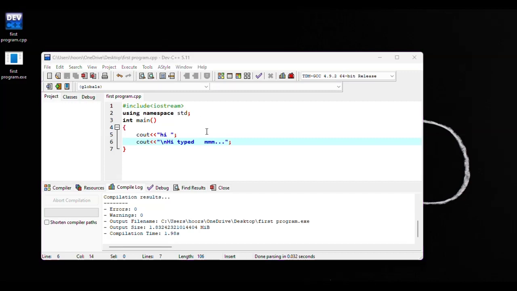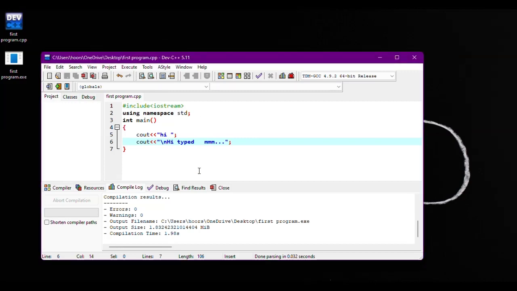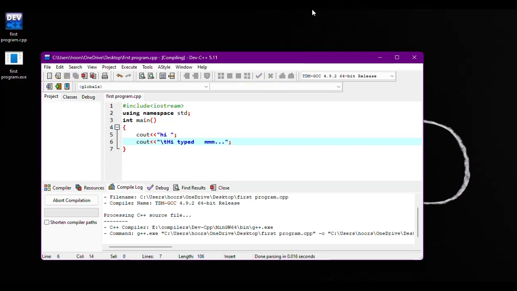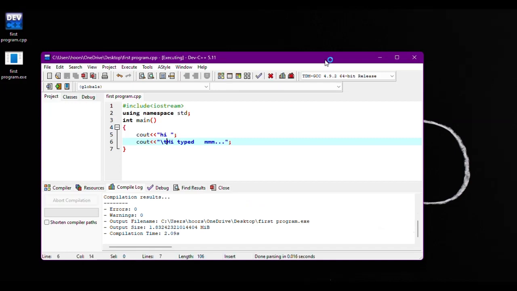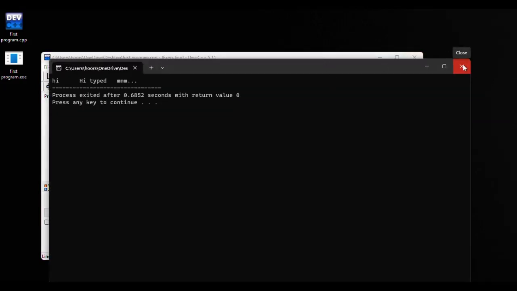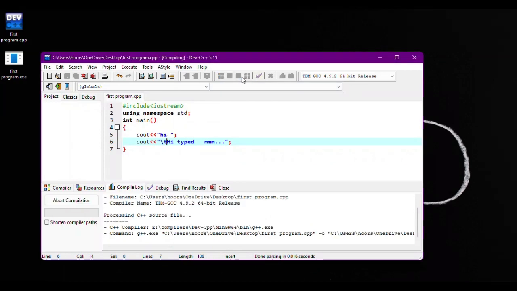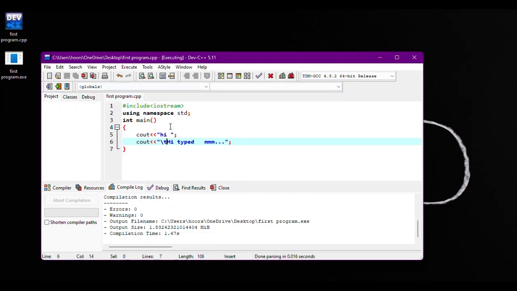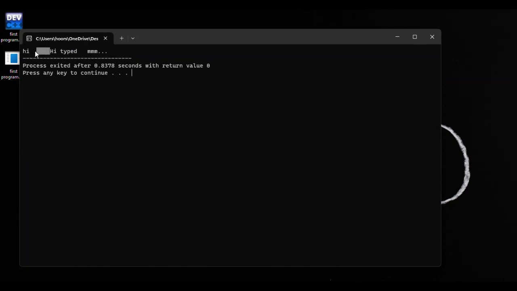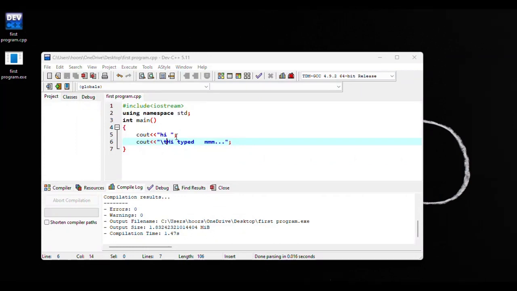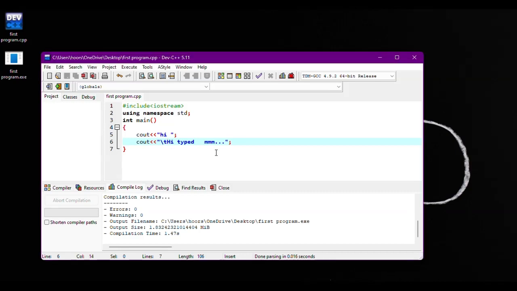So the purpose of the escape sequence is, for example, if I add backslash t here, it will put one tab space. So just give a command and the thing that is with backslash is not printed. You saw the output, there were 8 spaces between hi and this hi, 9 as a whole. So backslash t is used to print one tab space, backslash n is used to bring the control to the next line. So this is the purpose of cout.